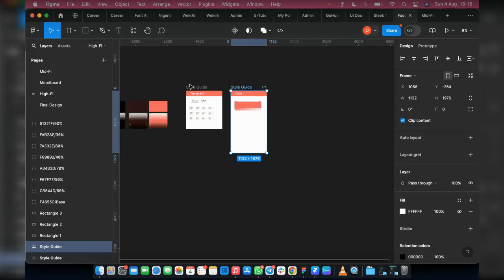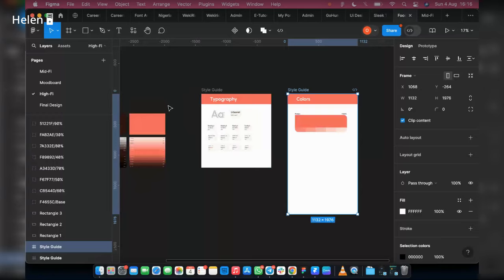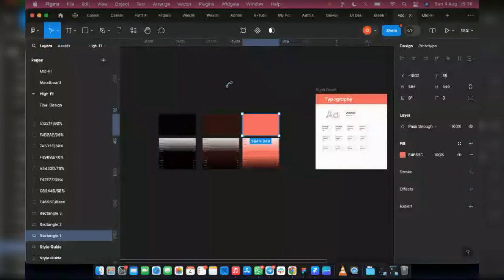So yesterday we started creating our visual design techniques element, and we have some examples, and we have created one, and we created the second one. So today we are going to complete it. I taught you how to generate colors, and I picked this particular color for our food app, and I taught you how to use a plugin to generate other colors from this particular shade of color. The plugin is called Tint and Shade, and we are going to complete our color now.